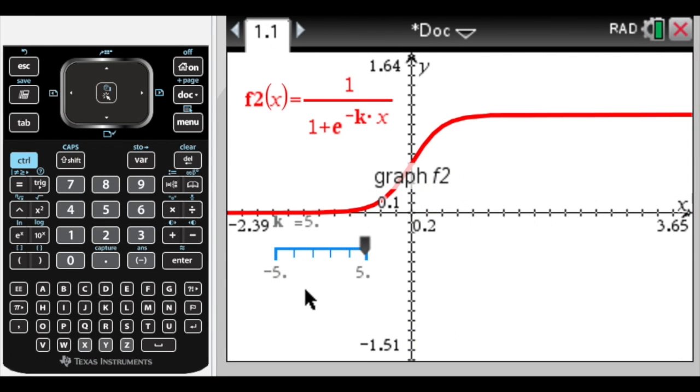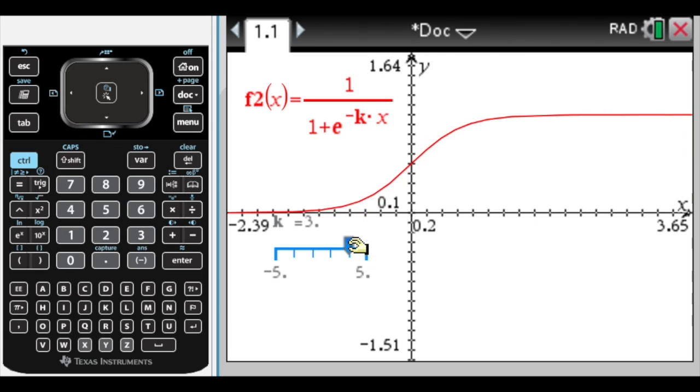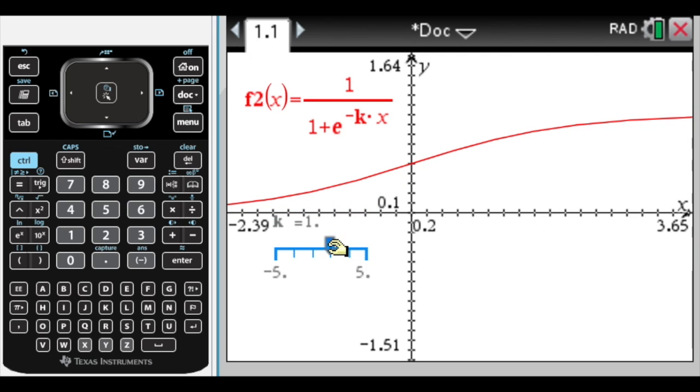Our final parameter to explain is the meaning of the parameter k. I've reset the whole thing and entered a new function in which we've set L to be 1 and the parameter C to be 1 as well. The result of putting a K here is that we generate a K slider. I've selected a window that I hope will show you what happens when I operate the slider, because by moving this slider we can alter the value of K.